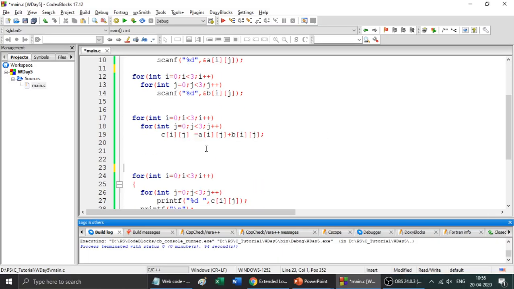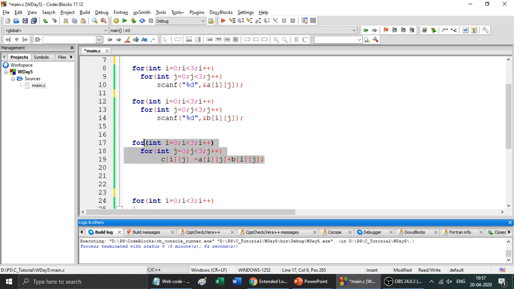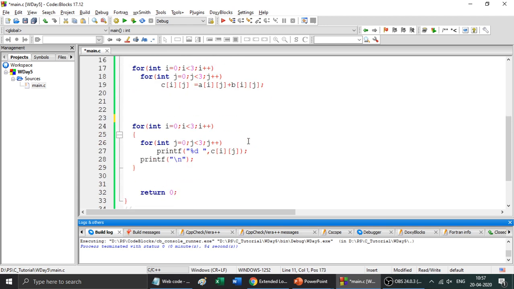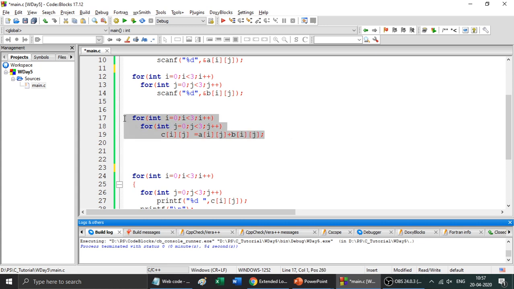Similarly, you can convert this addition program into a multiplication program by just changing this logic. No need to change any of these other parts. You are getting the input for the A and B matrix, and you are printing the C matrix. If you want to convert it to a multiplication program, just change this logic. For matrix multiplication, you have to work on some logical calculation. In matrix addition you are adding the first element to the first element, but in matrix multiplication it is different. You have to check the row and column values and multiply accordingly. So you have to use 3 loops, and if you try your matrix program, you will get comfortable with the 2D array concept and multiple loops.